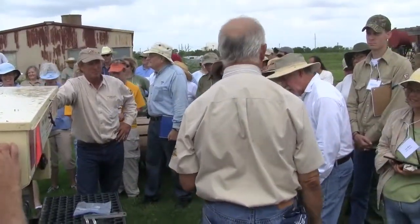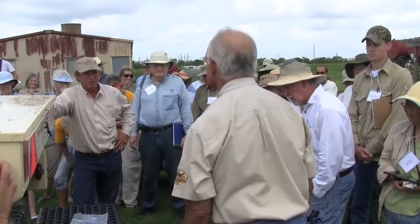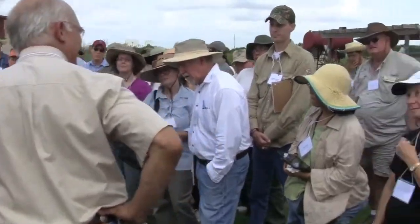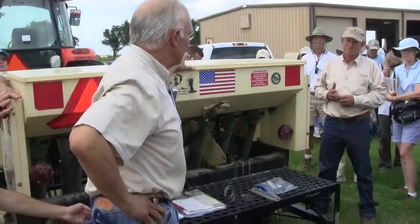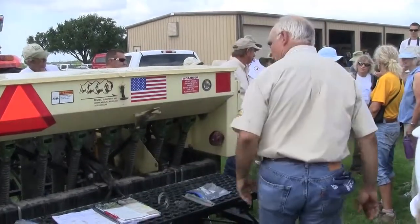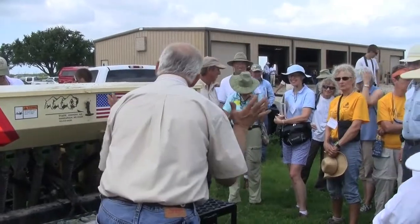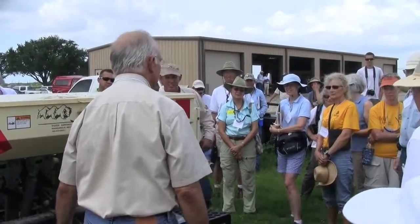So now it's set for putting out 15 and a half pounds of bulk seed per acre. Bulk seed, and typically bulk seed, well, this seed we got here is about 60% PLS. So we've got 9 pounds of PLS per acre. That's pretty darn close. You're in grams, you've got to stay in grams. No, it would be, but it's the way this thing is, because of the number of turns and dividing it by two. Now I can also turn it 29 and a third times and weigh the amount.